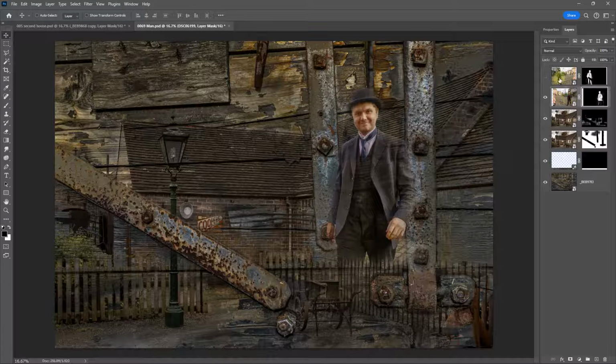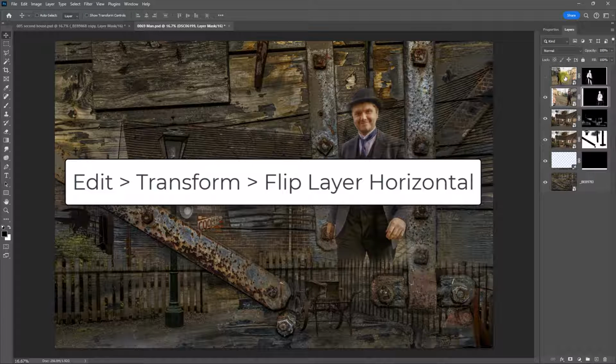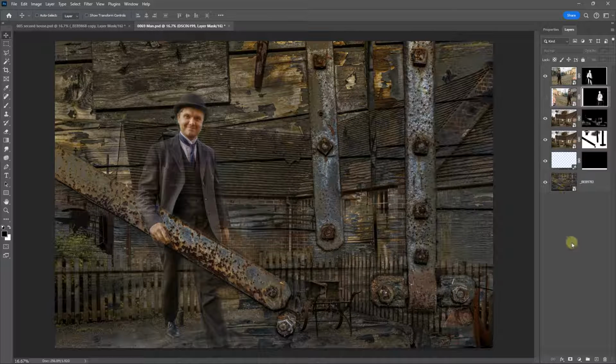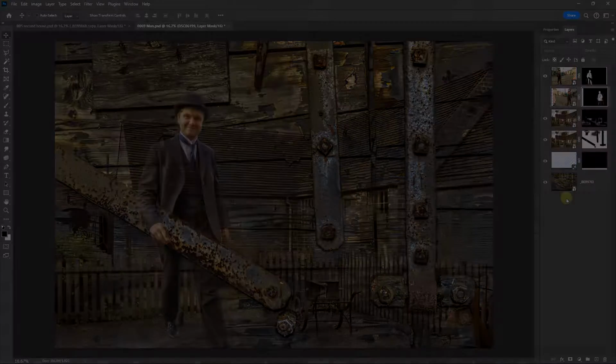So I made a copy and I flipped the layer over. We do this in the edit and we transform the layer and we just flip one layer, not the entire set of layers. And now I've got my man on the left hand side and I think he works much better there. And you can see the layer mask, it just reveals him from a black mask, and I've allowed his hand to come over the top of that metal bar coming down at an angle. So you can see, I think, or I hope, how montages gradually come together.